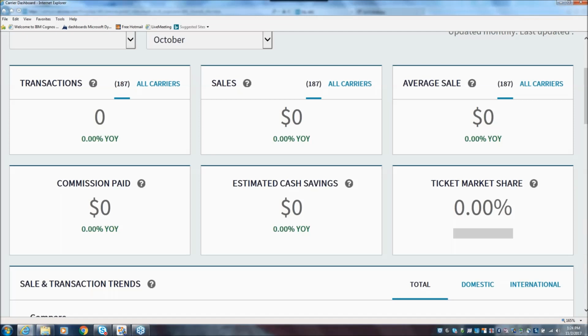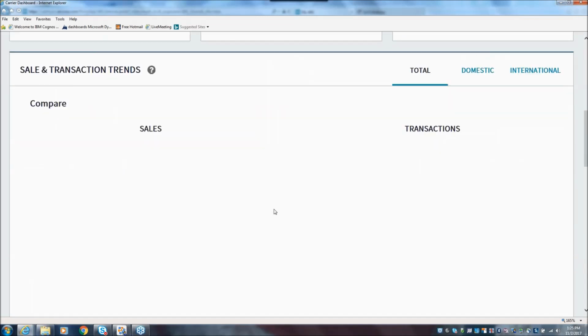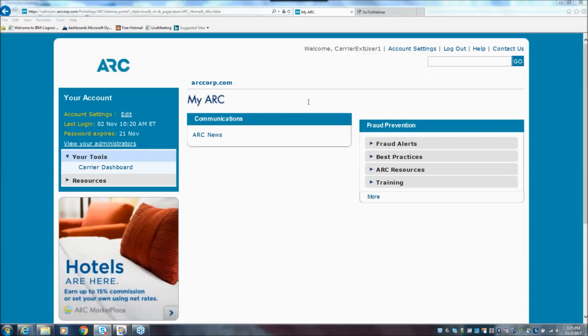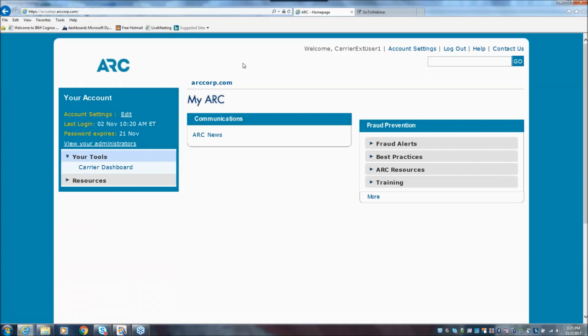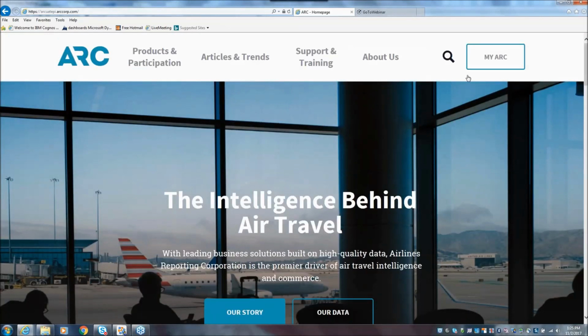So another question for the carrier performance, will they be able to see refund data? So that is available if you look down under the sales and transaction trends section. I'm in UAT and that's messing up. So let me get into production, and it will not show all carriers because it will default to all carriers, because it looks like my UAT is messing up on me. So allow me to just kind of get in. Hopefully I can get in quickly here.